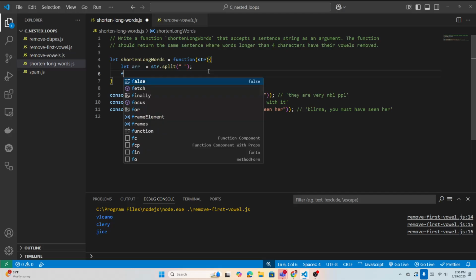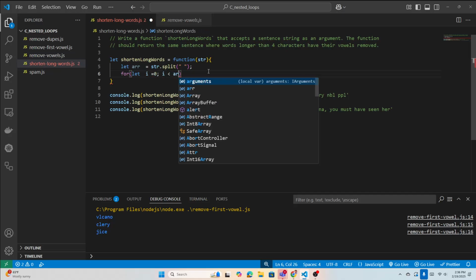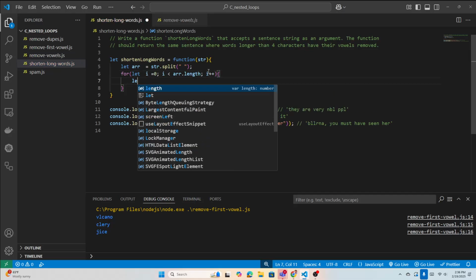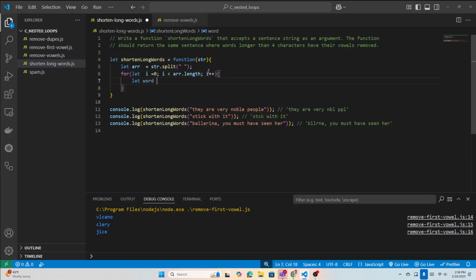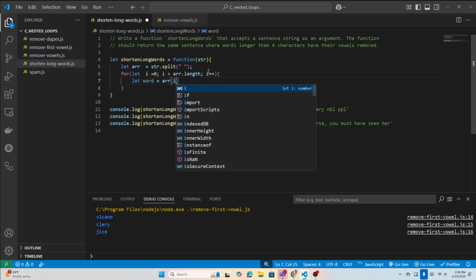Now you're gonna loop through that array. Let i equal to 0, i is less than array dot length, i plus plus. Clear? Now you will get a word, so let's store it in the variable word. That will be basically array i.